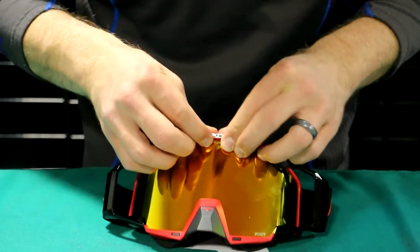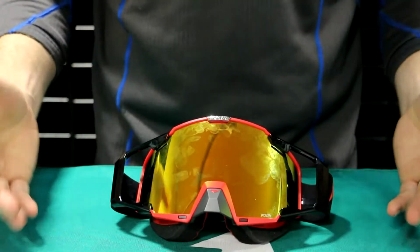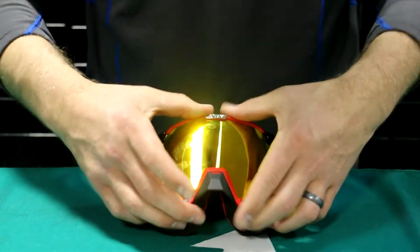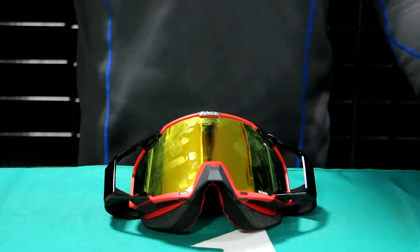So we are in what I call the home free spot here, guys. We are going to go ahead and just finish that off, and again, work your way around the frame, making sure that there's a nice tight connection along all the pieces, because you don't want additional wind coming through because you missed a spot. So that is the FXR Pilot Goggle lens change.